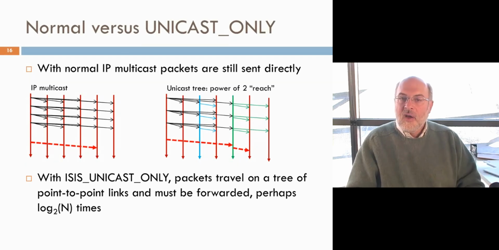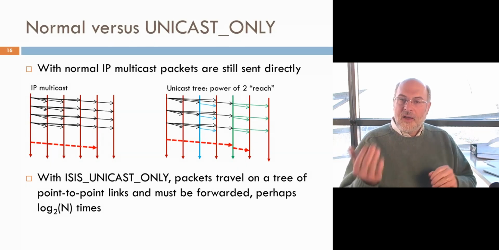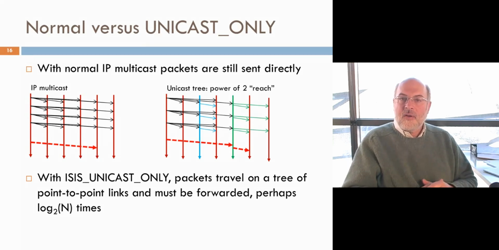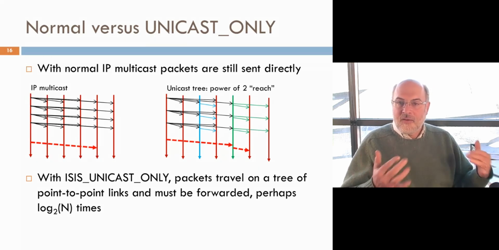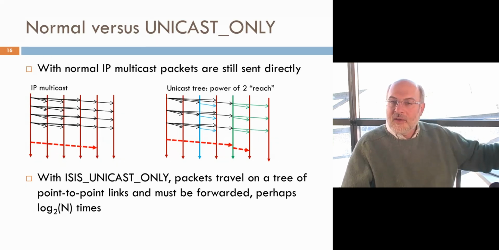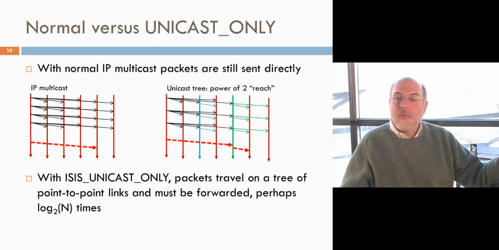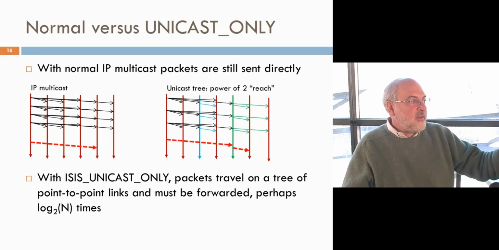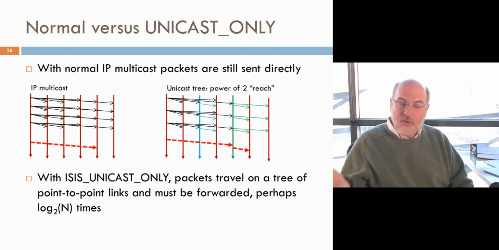So why would you ever do that? Well, it turns out that on some cloud platforms, they don't like people using multicast, and there may be an administrative rule. Azure imposes such a rule, and so does Amazon EC2. So on those platforms, you have no choice. You have to tell ISIS to use unicast only. If it tried to use multicast, it would get 100% loss rates, because those systems block multicast. And so in those situations only you switch over, but you will have a performance hit, which is illustrated on this right-hand side, as you can see a message being relayed through a tree in order to get to its real destinations, maybe 2 or 3 hops.